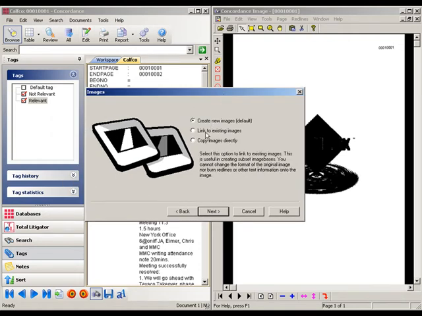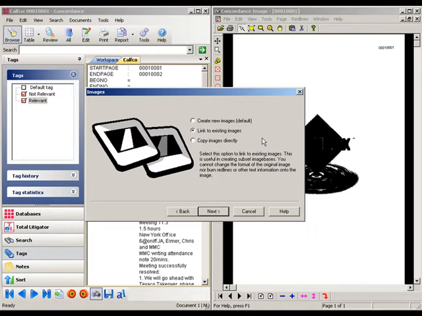This second option is if you're not really creating a new production set. This option simply provides you with an image-based load file. So if you have no need to burn redactions or add Bates numbers or change your current image set in any way, you can choose this option to generate a new image load file. This is an option you might want to use if, for instance, you already ran a production and the only thing that was missing was an image load file, or if the previous load file was built incorrectly for some reason.